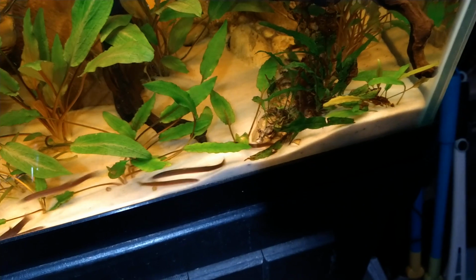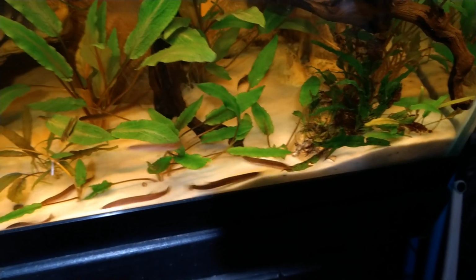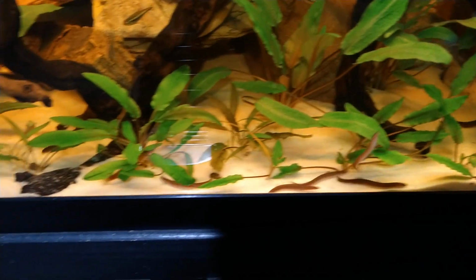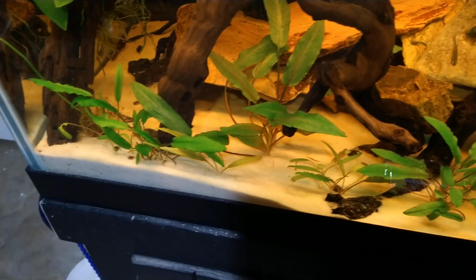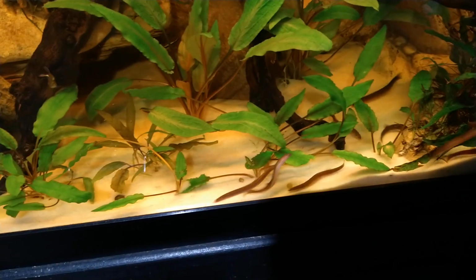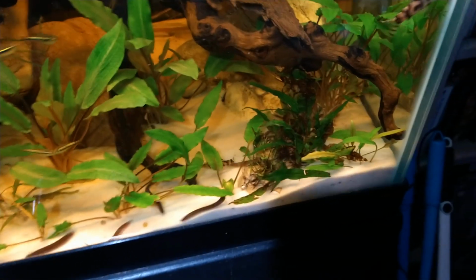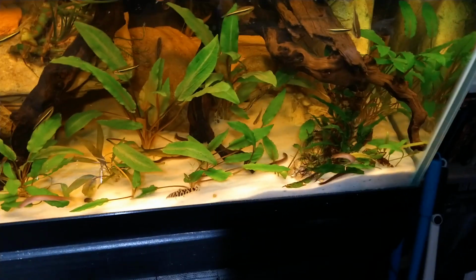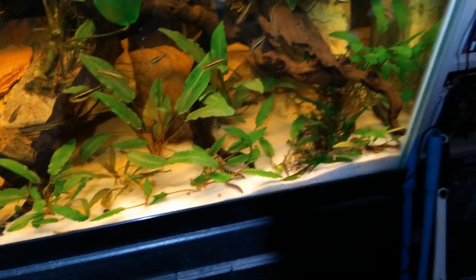Now, as you can see at the bottom, I have about 500,000 coolie loaches that are going crazy. So they do take care of the food. You can see them. You see them all? Like little worms, little snakes. Anyway, they do just a fantastic job on taking care of anything that gets to the bottom. I love these guys. Some people it freaks them out, but I like them. Anyway, I have 15 in there. Okay, so that's the food they get.